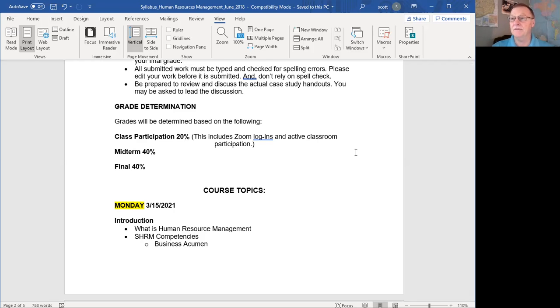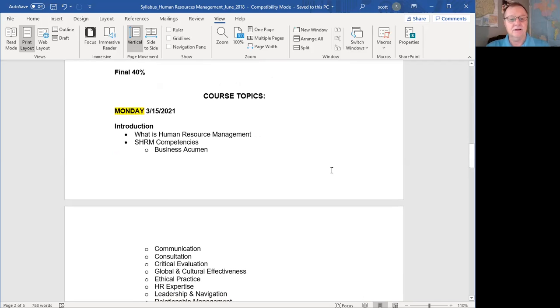A midterm will be given on the first Friday of this 2-week course, and then the final will be given on the second Friday. Each one is equally weighted, and they're both 40% of your total grade. The midterm will be all the materials we covered from Monday through Thursday, the first week. The final will be non-cumulative, and that'll be all the materials we cover in the second week from Monday through Thursday.